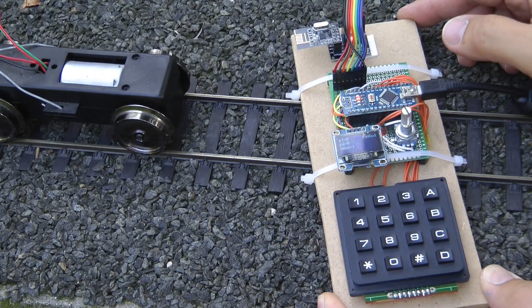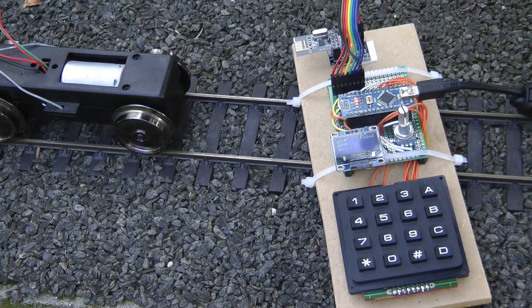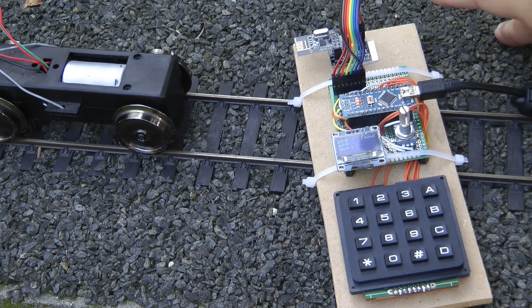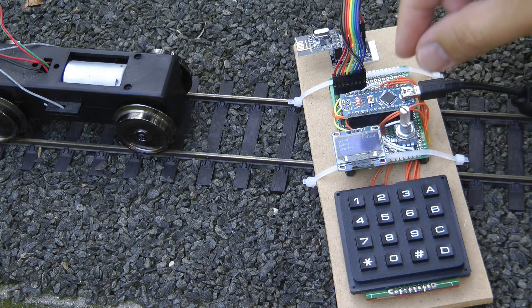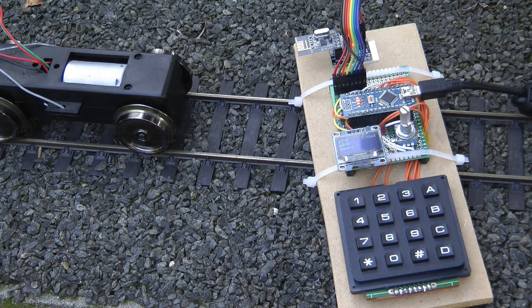The way I program the controller at the moment is that it has a rotary encoder — something that you can turn an unlimited number of times, it has a click each time it switches positions, and you can also press it. So it uses the same sort of control that I have in my Marklin digital controller. You turn it clockwise and the loco accelerates; you turn it anti-clockwise, the loco brakes; and if you press it, you can change the direction. The way I've implemented it, there are only 20 speed steps, so this controller sends a speed value from 0 to 20.